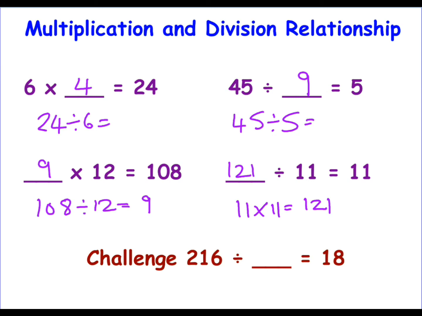The challenge question at the bottom of the page uses the same process, where we've got 216 and we know if we divide it by 18 it gives us the missing number. So we've got a long division to do. We've got 216 divided by 18. We know 1 times 18 is 18, so we can put 18 there, and there's a remainder of 3. 18 goes into 36 twice. So 216 divided by 12 gives me the 18.